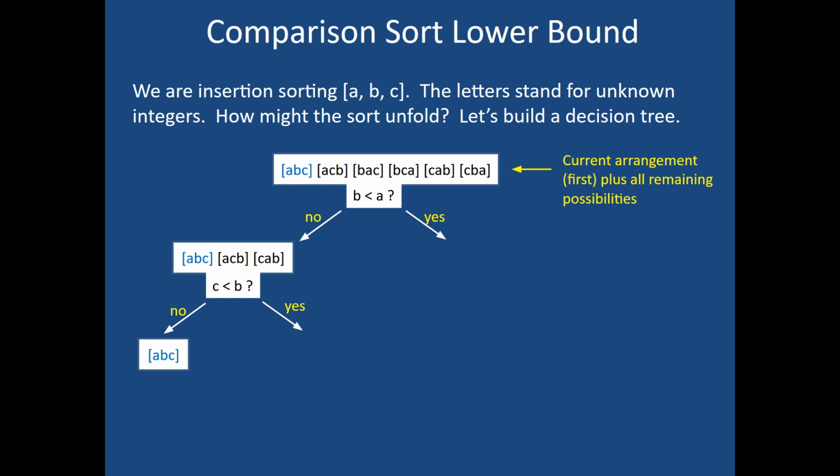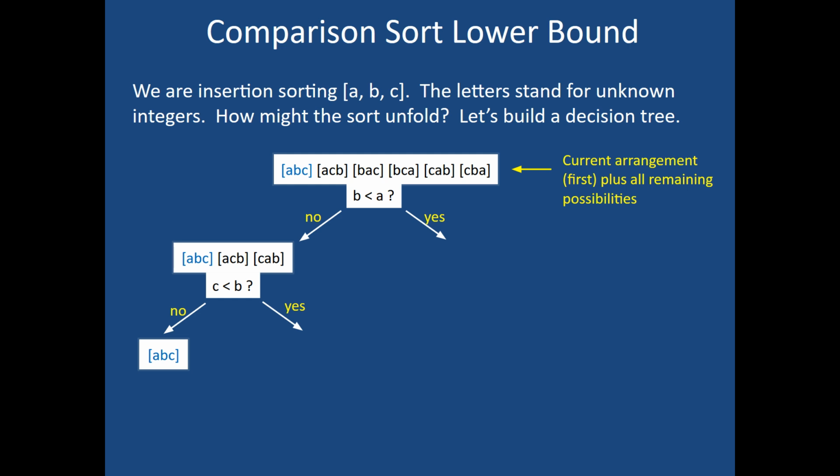So what you're going to see is that any path from the root to a leaf is going to go through a series of comparisons. In this case, it shows you the comparisons that insertion sort will do when given a three-element array when the first two comparisons it makes come back false. It'll do those two comparisons and stop, and the array will be in that order. So the decision tree just shows you an exhaustive enumeration of all the possible comparisons that could happen, and what happens depending on the answer being no or yes.